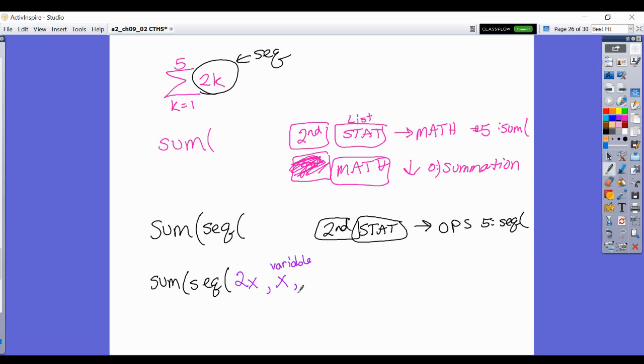So you have to tell it which letter you're talking about, and then you have to tell it the start and the stop. Of course. That would be good to know how far to add up, right? It doesn't know what we're thinking. And you also have to tell it the step. So this is from 1 to 5, and they're natural numbers. It's always going to be a 1 for us, okay? So you have to put all of these things in there. Then when you press enter, it should work. And the answer is 30, okay? So if you add those up for the first 5 terms.